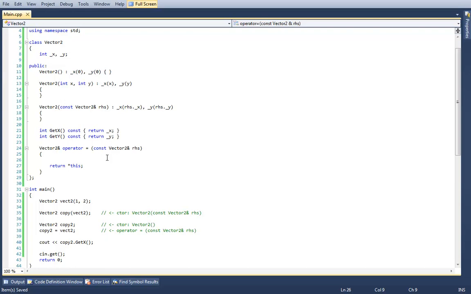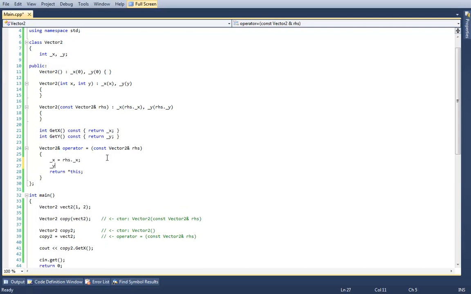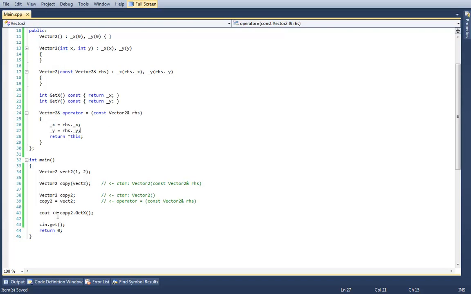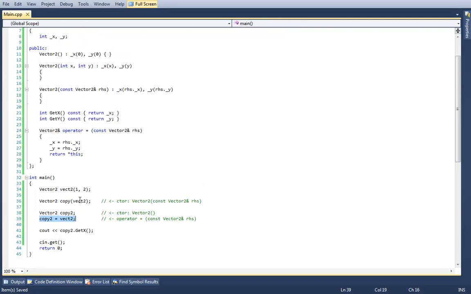However, in C++, you have to think about where your memory lives and who owns it, constantly. When we do copy2 equals vector2, we're saying take all the values of vector2 and place them into copy2.